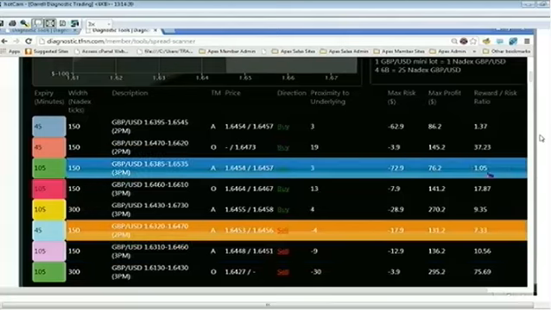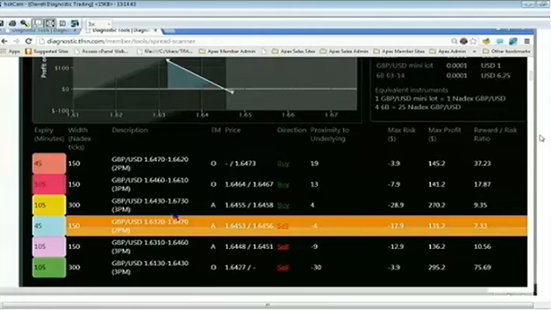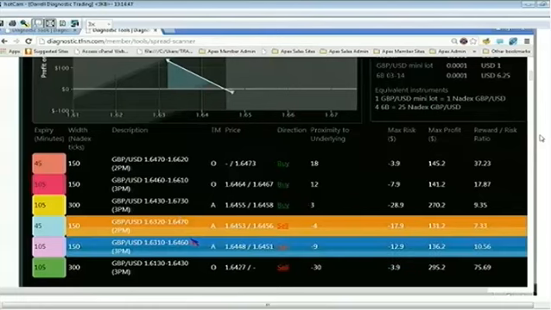So if I say, I don't want things that have more than $50, and this could be different depending on what you're trading, I go in here and say 50. Now I've got rid of a couple of these here. It'll update in just a second. There it goes. Now I've got rid of all the trades that have more than $50 risk on them. And so that gets rid of a lot of bad choices.